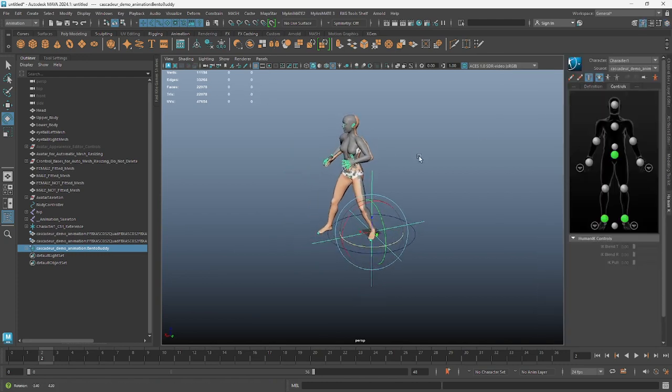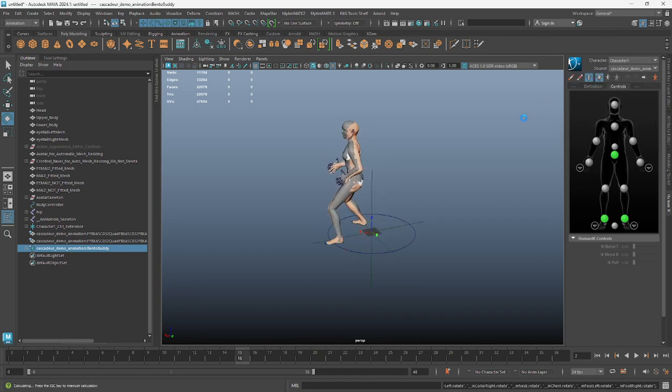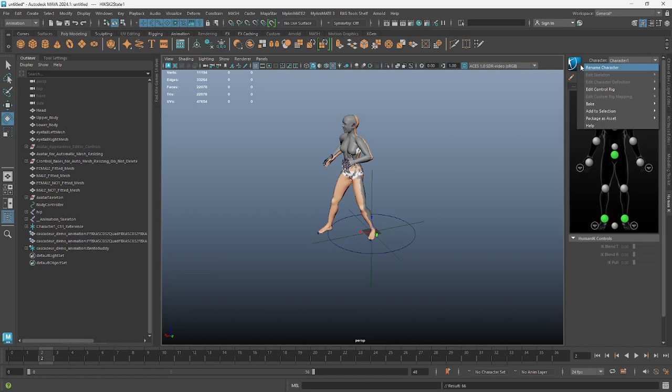Okay. Now the next step is to go here, go to bake to skeleton. That's what we want to do. I should have opened the option box, so I'm going to stick the source again to the Cascadeur demo anim.